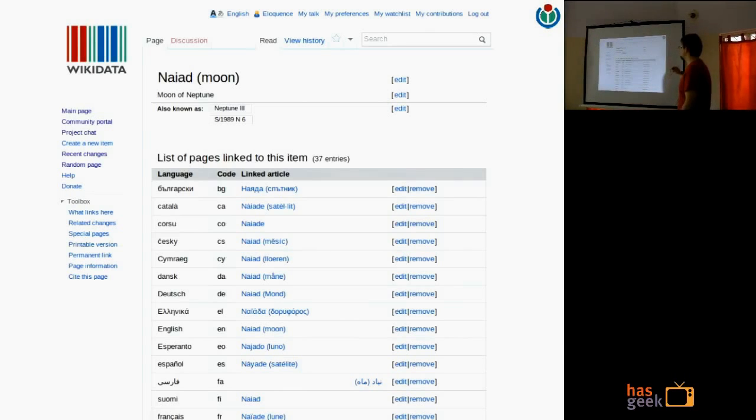Actually, Wikidata supports a very basic definition notion here. You see "a moon of Neptune", and that definition can be translated into other languages as well. So it's got some of the foundation, but if you actually ask a linguist, is this a dictionary? They will probably beat you with a club. So it's not a dictionary in that sense, but it can serve a utilitarian purpose. I think that over time, that is where we have to go. We have to build a structured technology that supports dictionary-style information.